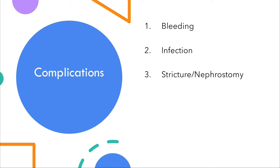And if there's a serious risk and it causes a serious infection, we will then need to put in a nephrostomy tube. A nephrostomy tube is a small little hole that is put through the skin straight into the kidney and gives another way for dirty urine or infected urine to come out. And this is generally done to decompress an infected obstructed system while we let the infection settle itself. Again, it's not common, but something that you need to be aware can happen if you leave it too late.